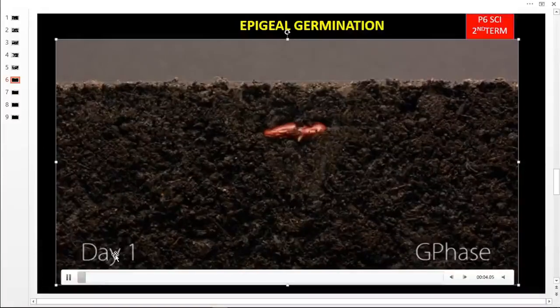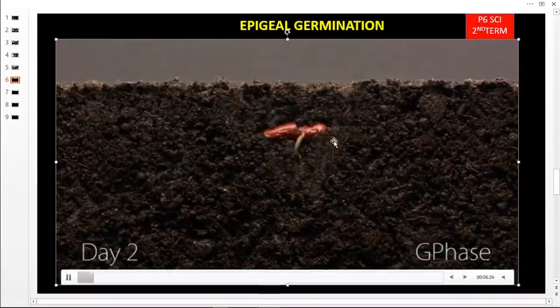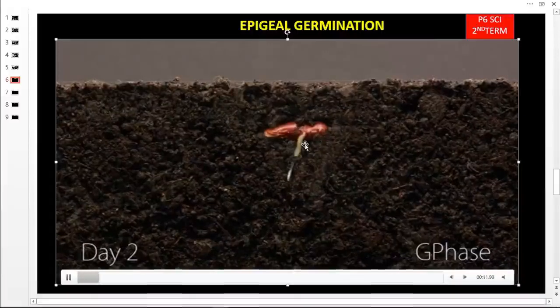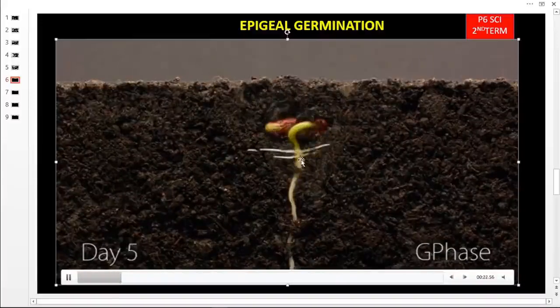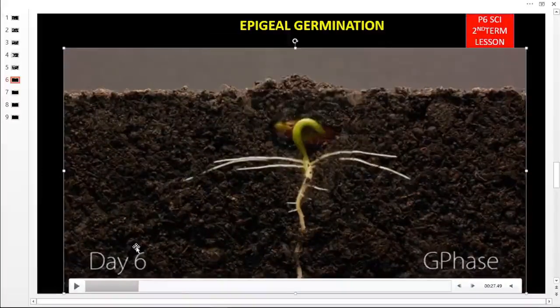So now here we have our bean seed in the soil, then the radicle is coming out fast. As you are seeing here, it has absorbed water, then it is coming out, it is now developing, establishing the root hairs. Then observe, this part here is what we call the hypocotyl. It is this hypocotyl growing faster because the epicotyl is inside here with the cotyledons. So this one has grown, or it is growing faster than the epicotyl. Therefore, observe again.